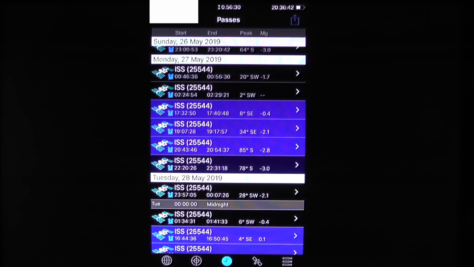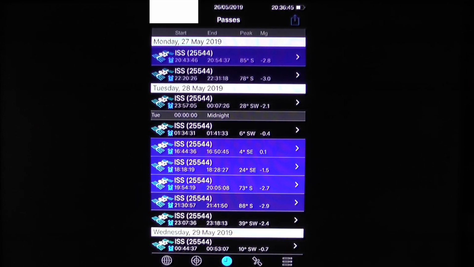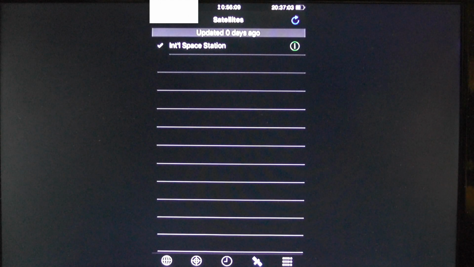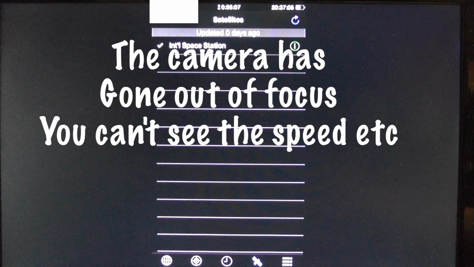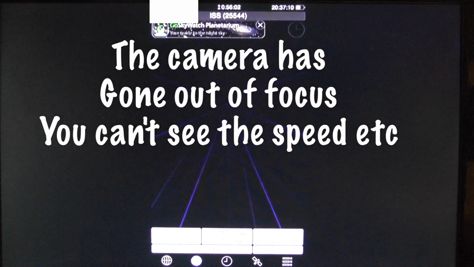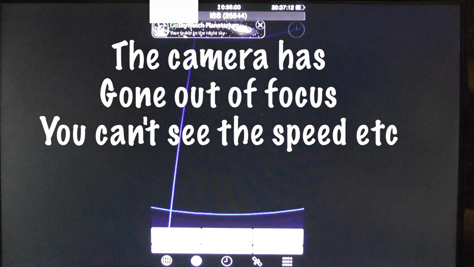So Monday an 85-degree pass, Tuesday there will be a 73-degree and an 88-degree pass at 5 to 8 and 9:30, and there's one there at 4 degrees, but you'll never pick anything up at that. It's too low, and it tells you for the next 7 days. And if I was to pay for the app, I could go into satellites and add more satellites in there. Push sky, you've got that one there, which is, don't know what that does, but that's just the sky there. It tells you at the bottom there how fast it's going, how many kilometres to my QTH, and that sort of stuff.